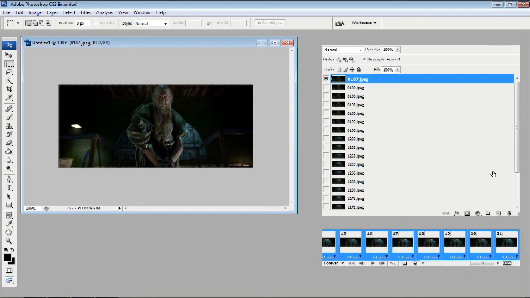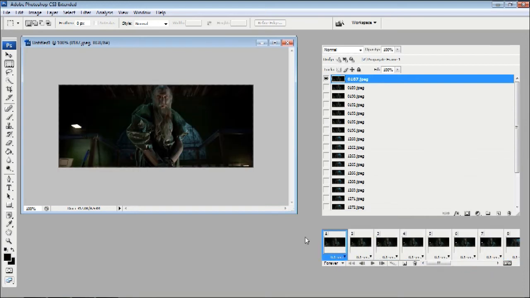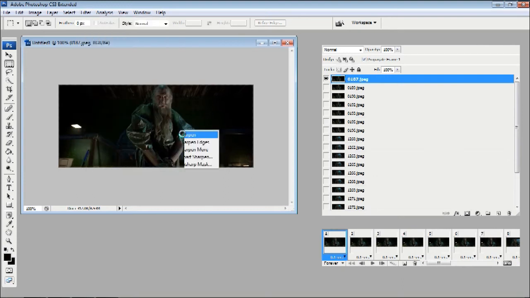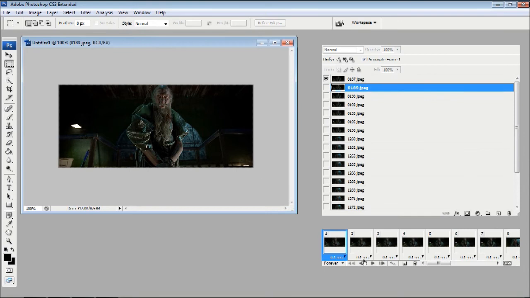I also sharpen all of my frames. There's different ways to do this. I know I've tried ways that are faster than the technique I use, but I could never get them to work. So I just go to Filter, Sharpen, Sharpen, and you can see it definitely makes the quality of the GIF better. And then I just highlight the next frame and sharpen the next frame. So I go through all of them, do all that good stuff.